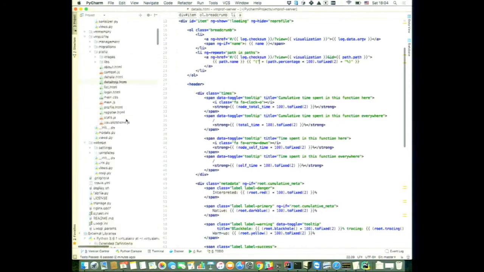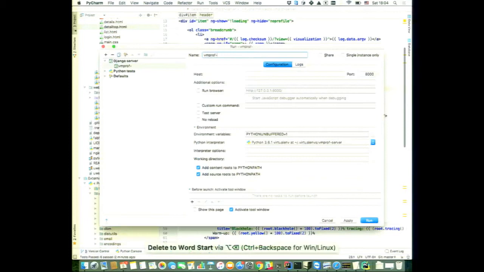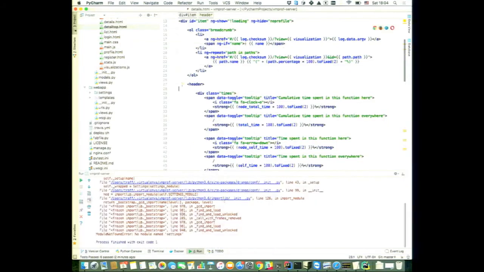Okay, so now we would like to run this project. And we do that using the thing called run configuration. So we create a Django server run configuration. We call it improv server, and we run it.